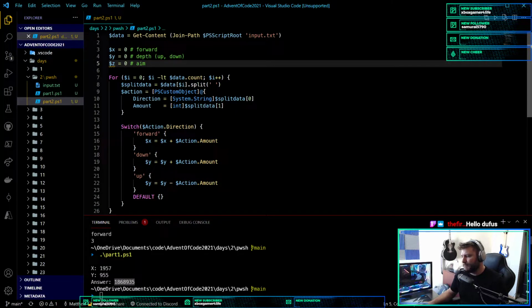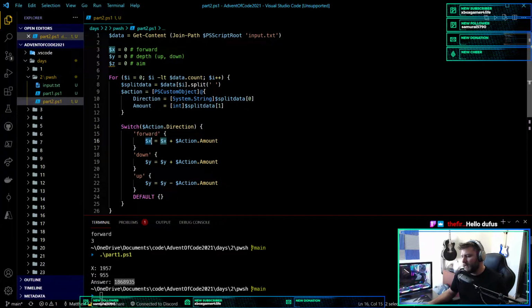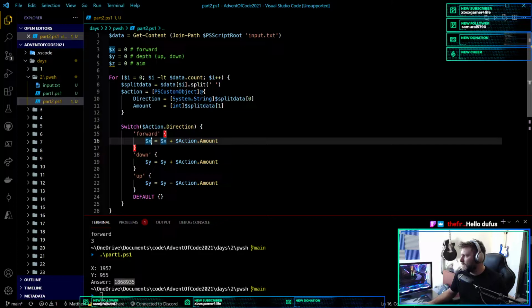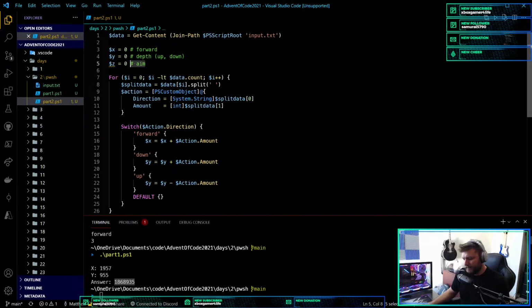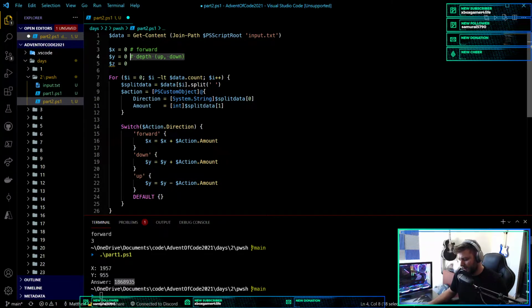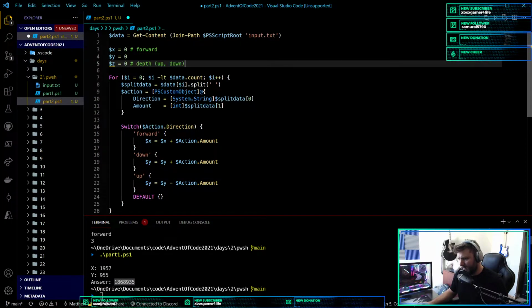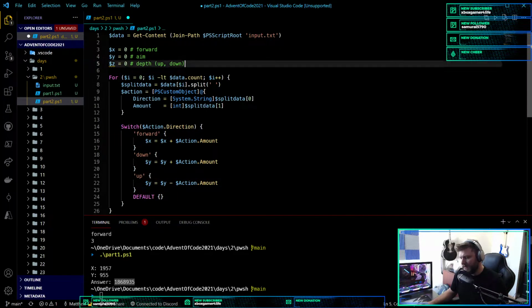Working on day 2. So, forward moves me forward 5, but because my aim is 0, I gotta change this. The way it's set up right now is that this is aim and I'll have Z as depth.